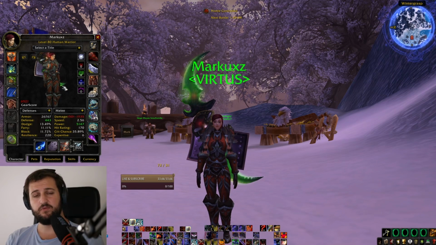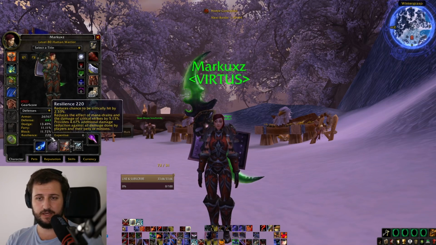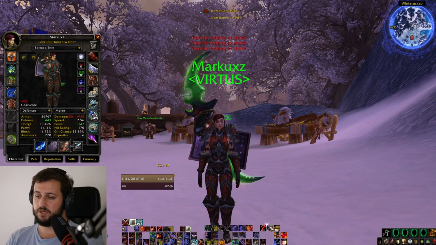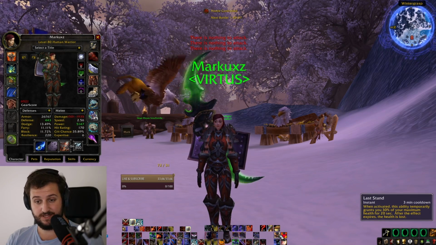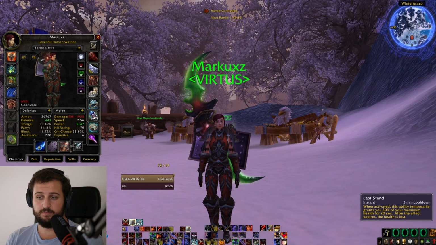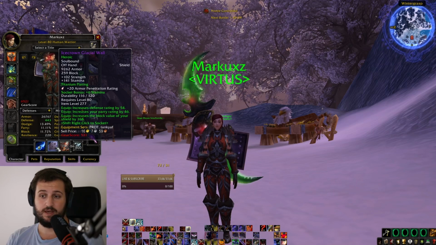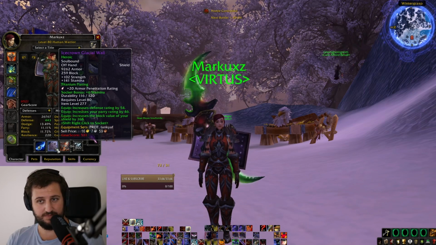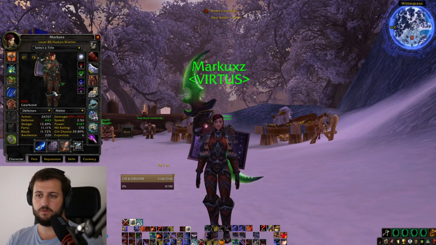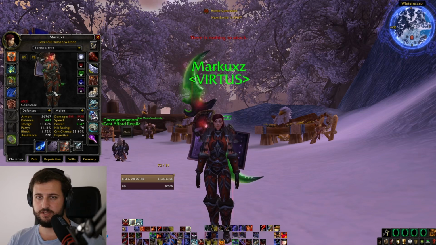Protection Warriors play with much less resilience than Arms Warriors. In BGs, you can see here, I run with 220 resilience. The reason for this is that Protection Warriors benefit from Last Stand, which paired with Enraged Regeneration gives me an extra very powerful defensive cooldown. On top of that, I have a shield, and I also have a bit more stamina, so I can survive for longer. Let's look at some of the equipment. We'll look at the BG set, and then we'll look at how I would maybe change that for arenas.